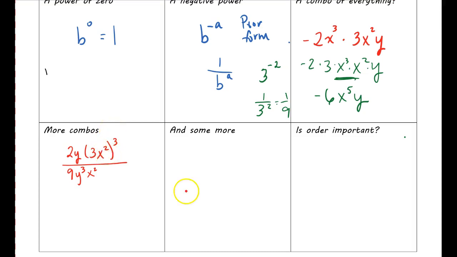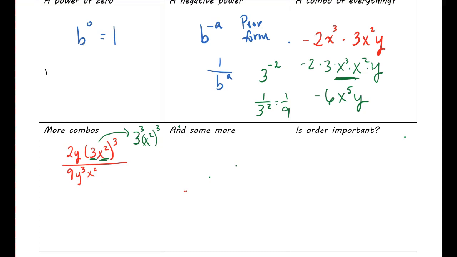Now, here's where people mess up. This 3 means cubed. So you have to cube everything that's inside of here, okay? And what that means is this is the same thing. I'm going to kind of write it off to the side because this is where, even in calculus, my students mess this up. You're taking the 3 to the third power because that number is separate from that variable. Then you have to take that variable of x squared and take it to the third power. So it's like both of these things are getting cubed. And so be really careful with that.